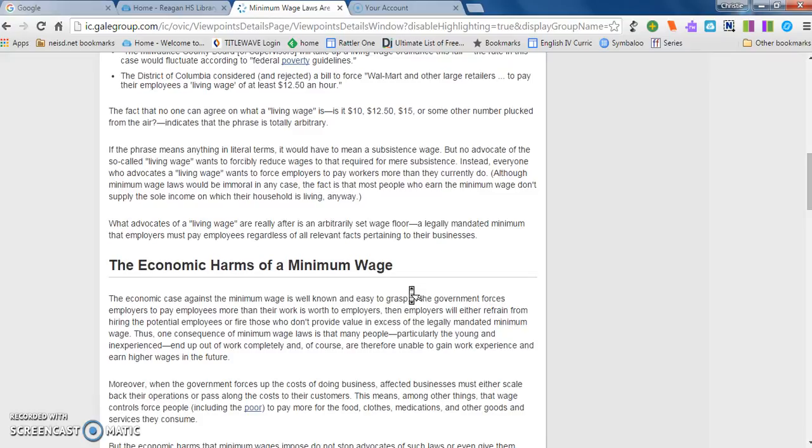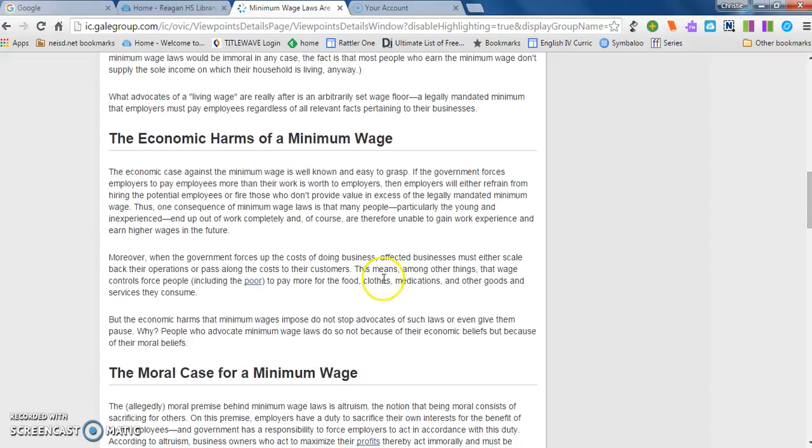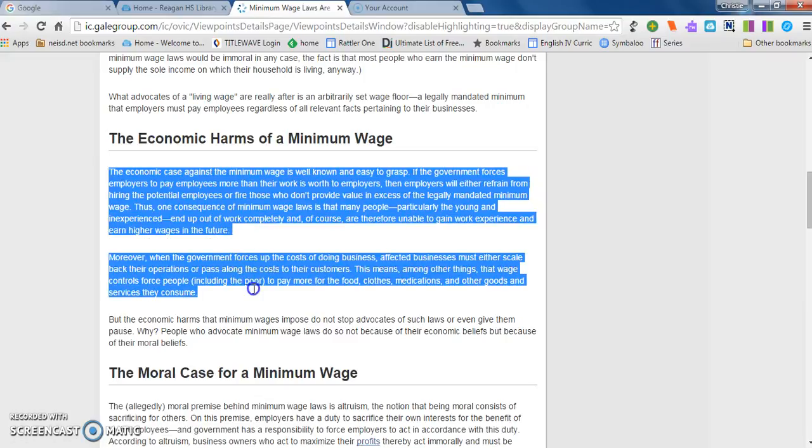So I'm still doing the same that I would on the traditional note-taking form, where I'm looking for those large, important chunks of information. So let's say I come through here and I decide that this is important information.